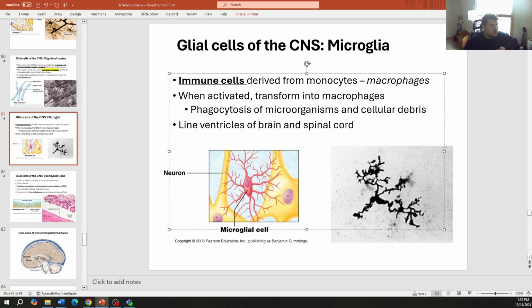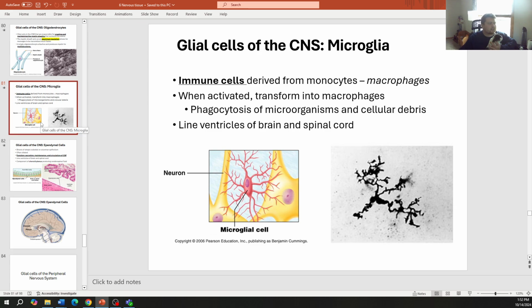And these microglia especially line what are called the ventricles of the brain, as well as the spinal cord. Because our spinal fluid, our CSF, our cerebrospinal fluid, is often where we're going to get stuff we don't want; it's typically going to be inside of that fluid. So they line around that fluid to capture anything that needs to be taken out. The cerebrospinal fluid is also responsible for some of the waste carrying away, especially when we sleep.